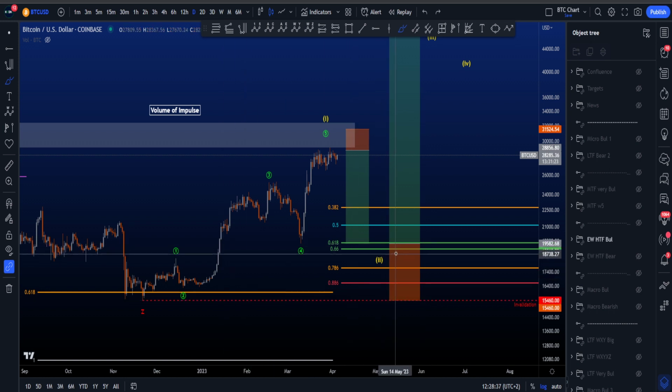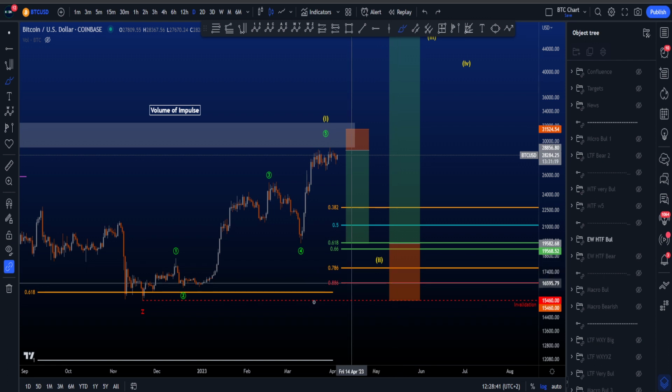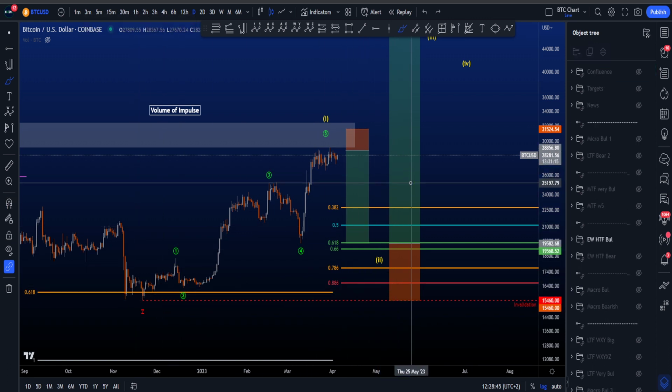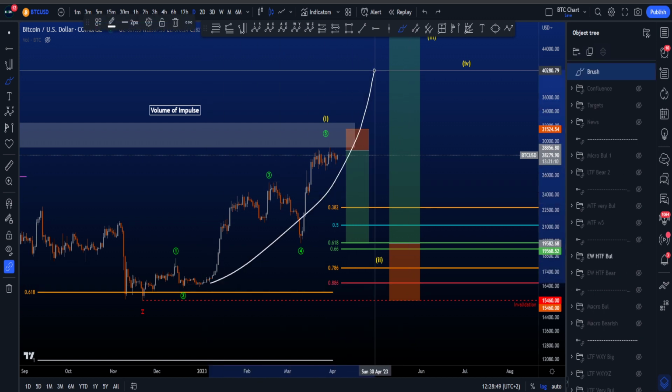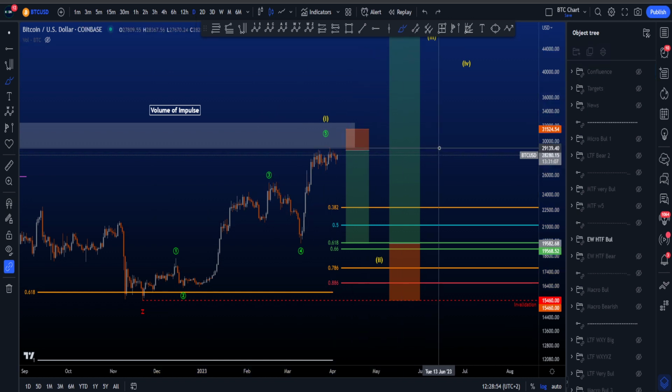For the potential long, that also means that you can ladder potential longs in this area. Of course, educational, no financial advice, stop loss below wave Z, trading it to the upside. The question is, however, are we going to get this low? Or is price just going to push to the downside and maybe like a 1, 2, and then 3, 4, 5 further to the upside?